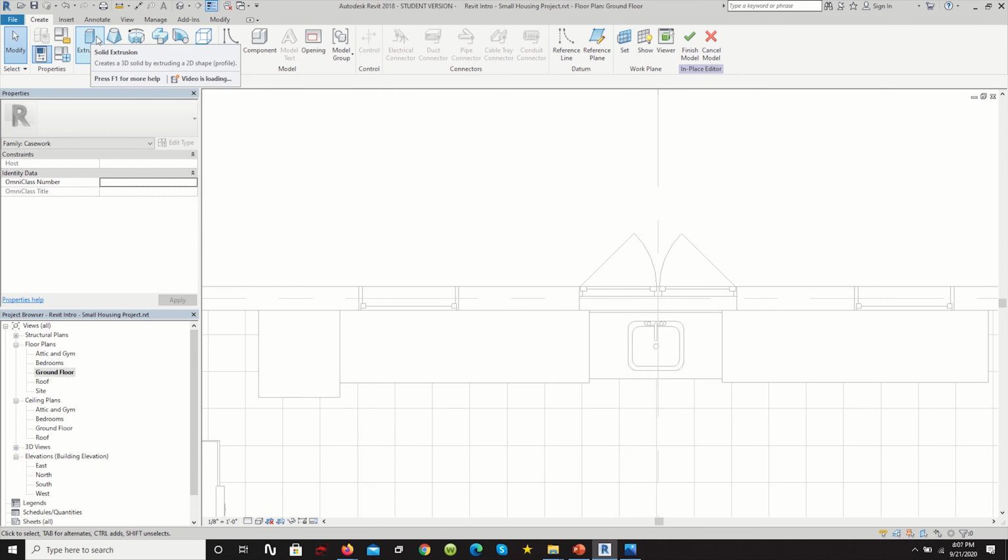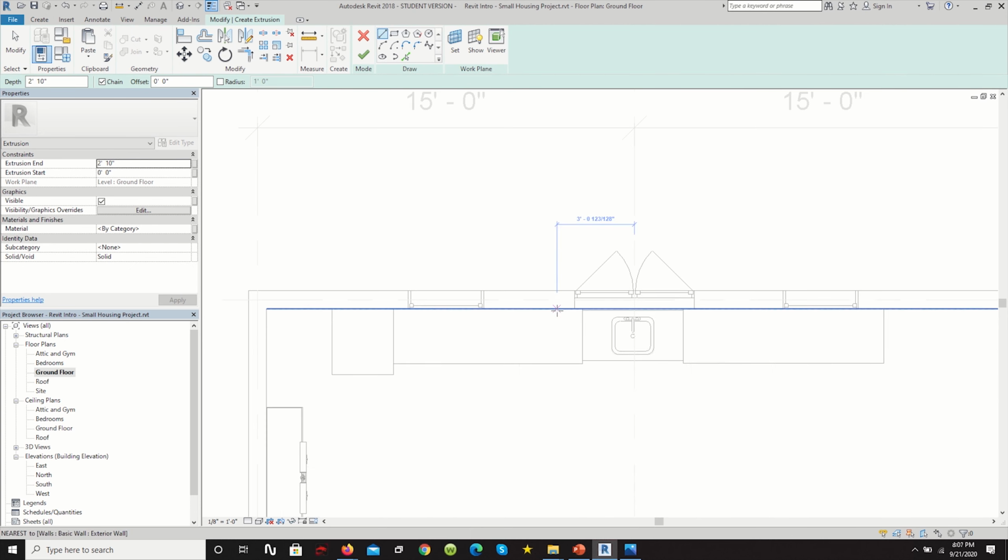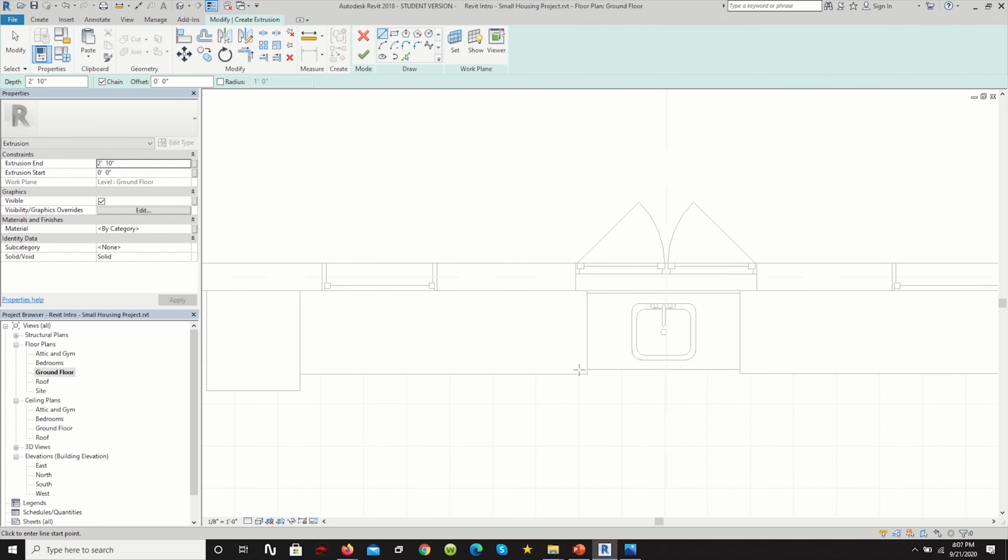So once again, we're going to do extrusion. And cabinets, first of all, cabinets from the countertop tends to be 18 inches off the top of the counter. And within that 18 inches, that's where you have your backsplash. And cabinets themselves could be about 28 inches tall, and the depth could be anywhere between about 12 inches to 18 inches.